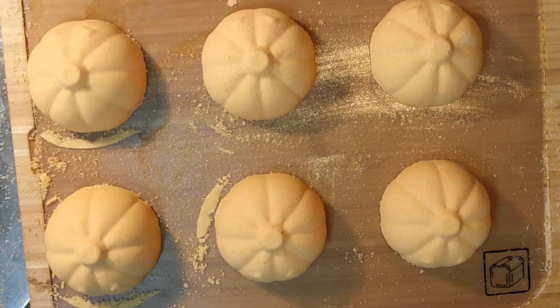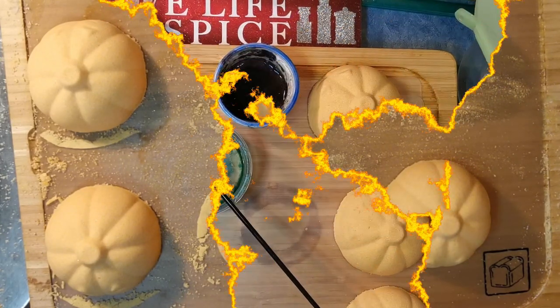So we'll leave these be while they set up. And I'm going to put them in my oven to dry. I have a soapy oven. I'll have to show you one of these days. But they're pretty delicate right now, so we'll leave them. Hopefully they won't crack. It does happen. And I will paint on some little faces, and maybe even give them a little green top. We're going to do some painting again. It's always fun. So come back for the painting of the bath bomb.